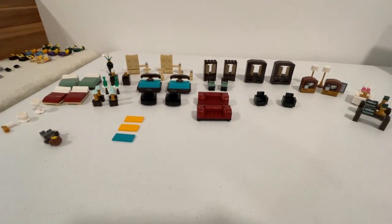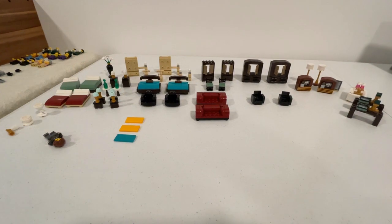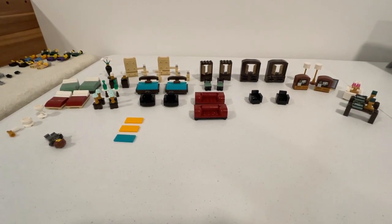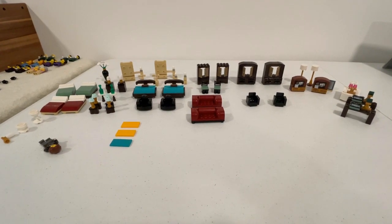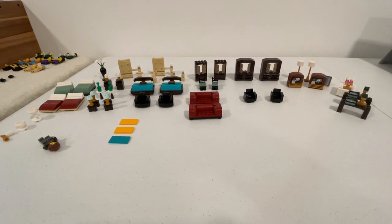So the girls are getting ready to come in, help me put this in our expanded rooms and get some nice hotel rooms going. So we're going to get to place this in here, and we'll be back shortly.